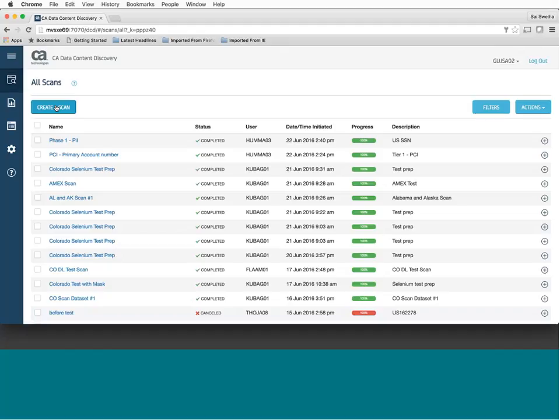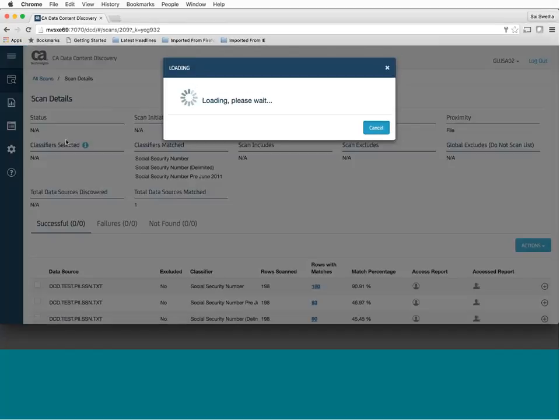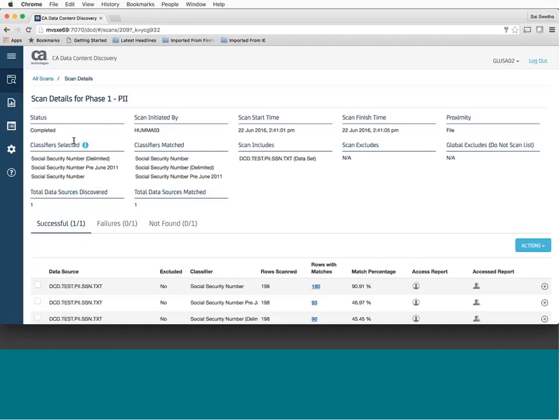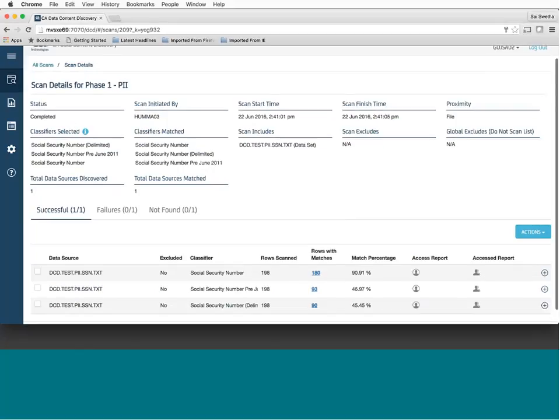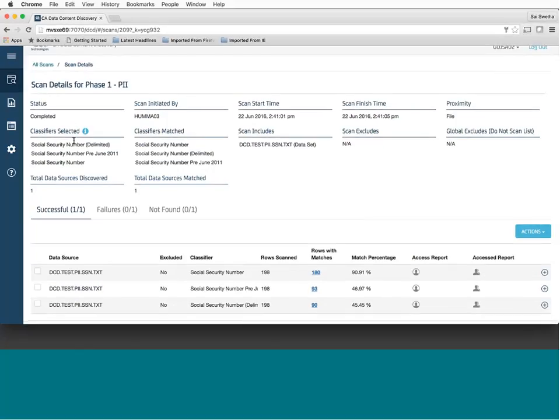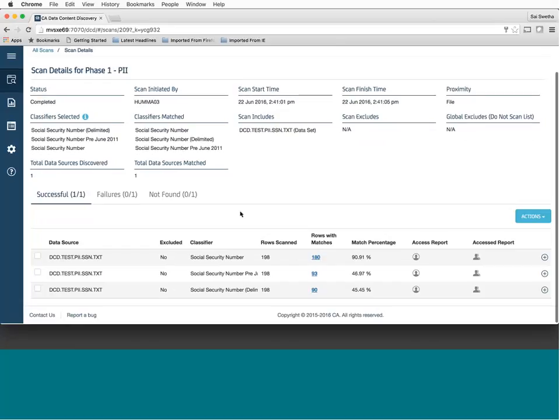So I'm going to show you a scan and explain the details of it and what you see. Once you click the scan, you can see the scan details, which will contain what classifiers were used to scan this data against, what the actual data was that we scanned, and if we were including or excluding any data sets. I'll show you in a minute how to create a scan, which will explain all these details in breadth.